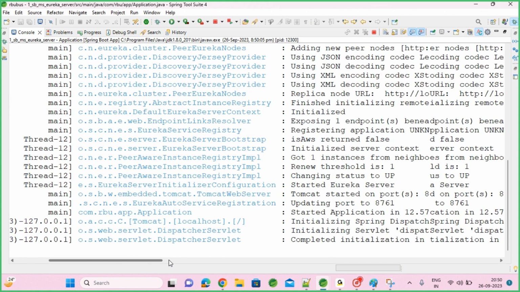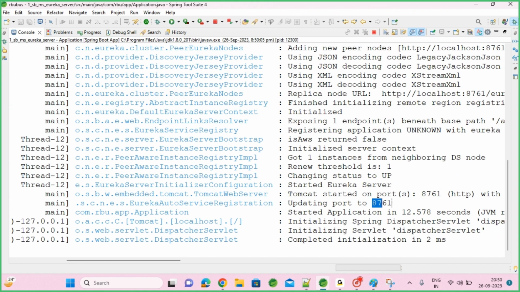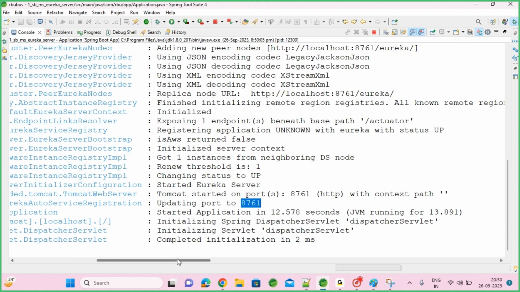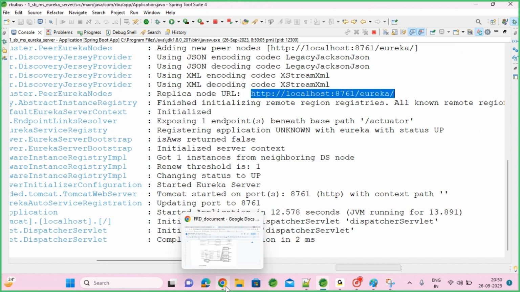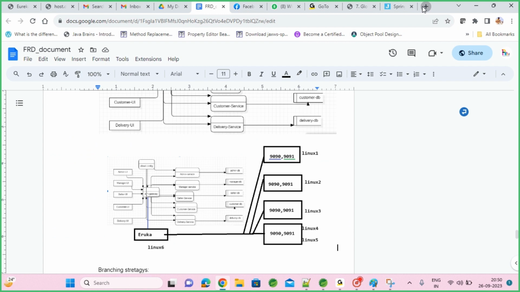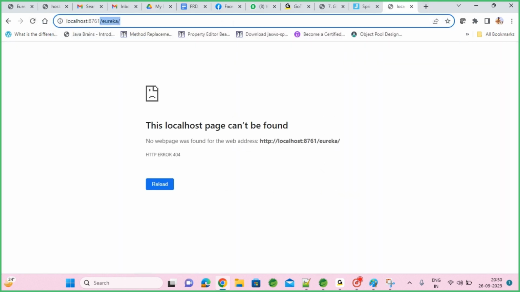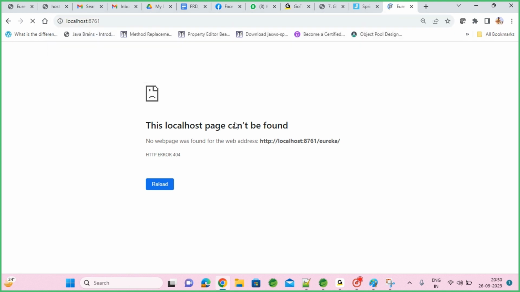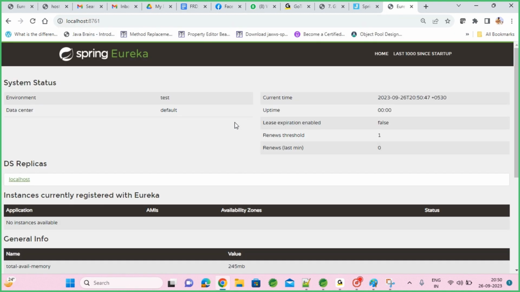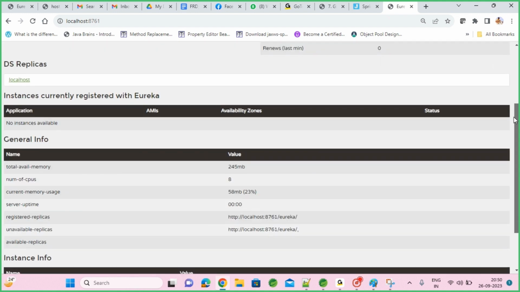Okay, it started on port number 8761. So we have only one Eureka server. Just go and try to access it. Yeah, so this is the Eureka dashboard. The default Eureka dashboard you can see here.